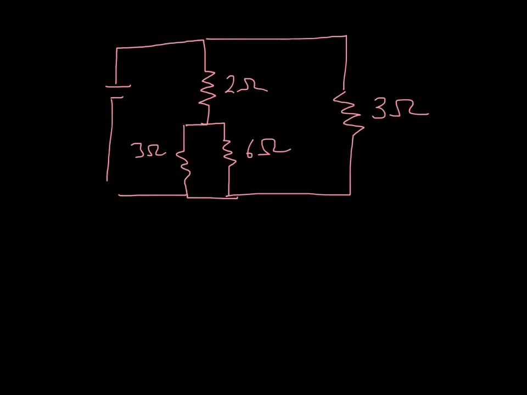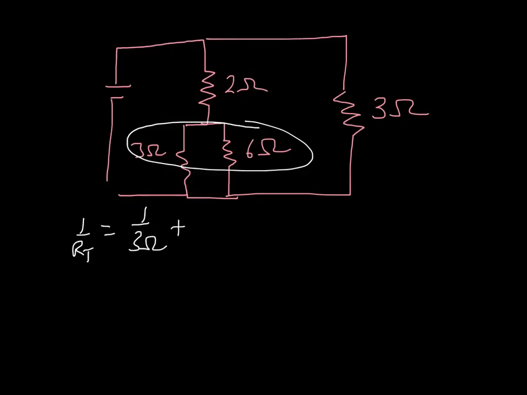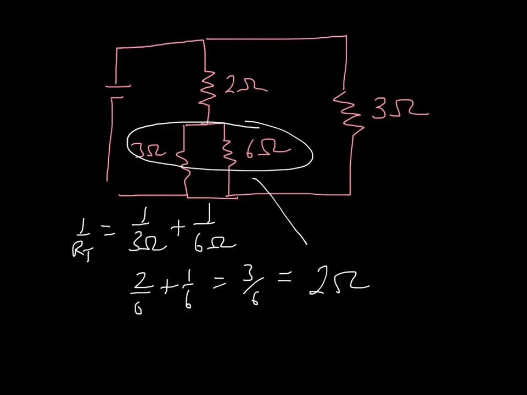The next step, the next easiest two to combine, are going to be resistors 2 and 3. They're in parallel. So again, 1 over RT is equal to 1 over 3 ohms plus 1 over 6 ohms. Take a second, and you're going to get 2 over 6 plus 1 over 6 equals 3 over 6. We have to take the reciprocal because it's 1 over RT, so that's going to give us a resistance of 2 ohms. So those two have an equivalent resistance of 2 ohms.